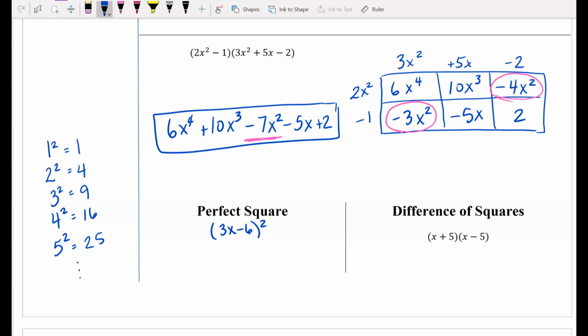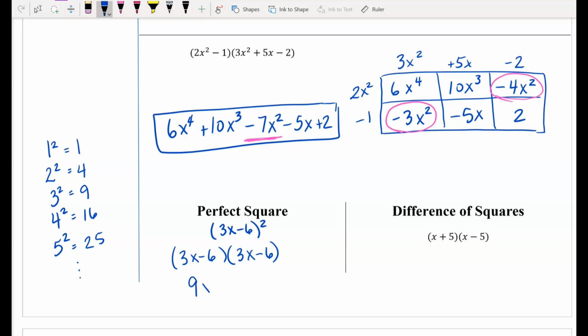then that exponent on the group means the same thing that it means on a number. It means that I'm going to use the group 3x minus 6 as a factor 2 times, like this. And then this turns into a double distributive property, or drawing a box and multiplying this out.